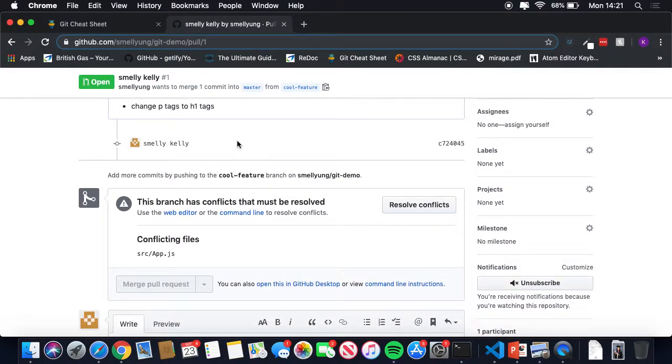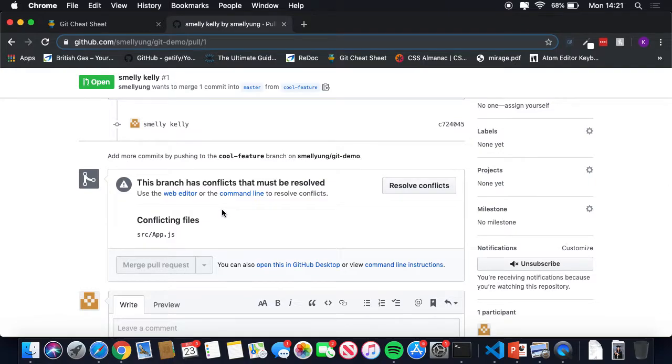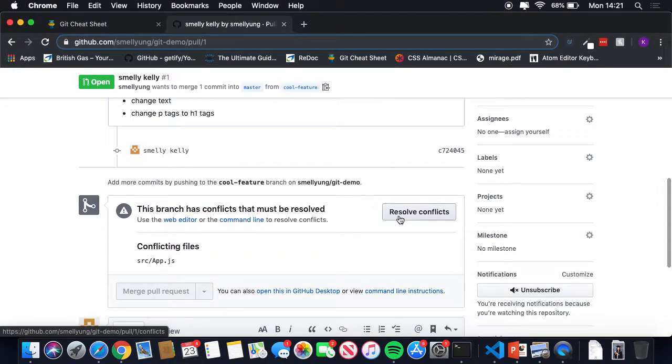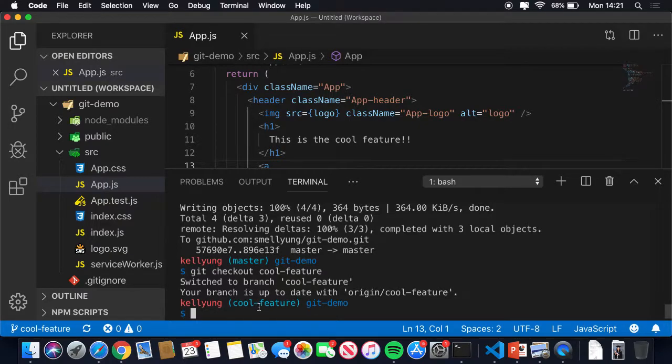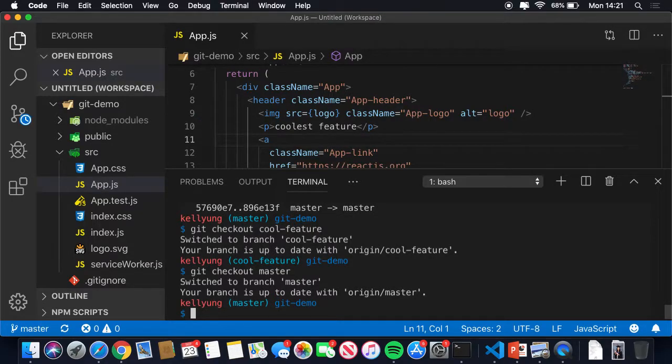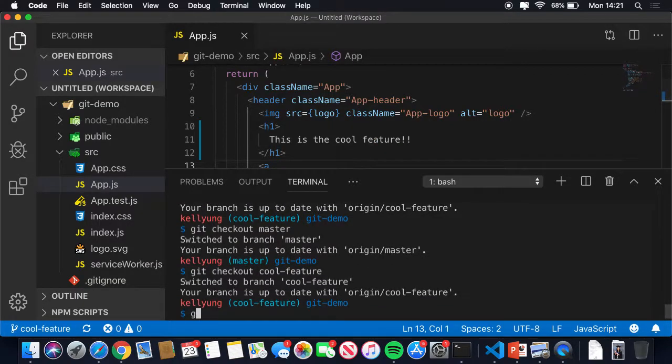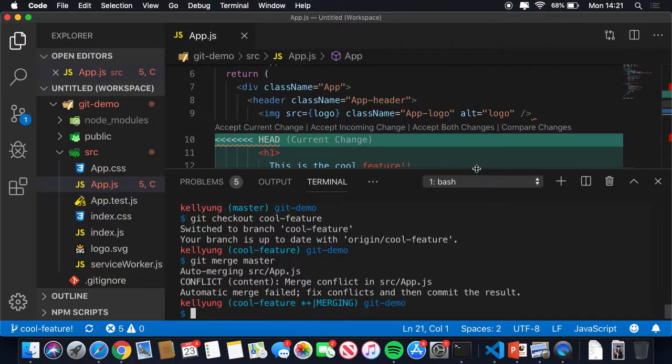So basically this is the part where your branch is out of date. So to fix this, you can either do it manually here in GitHub, which I find a bit more confusing. So I'd rather do it here. So I git checkout master again, sorry. No. I'll go back, ignore me. And then git merge master. What you would have done before, because I've directly put the changes into master, you'd pull inside your master first and then merge the changes into your branch. But for the purpose of the demo, I've just done it this way. So git merge master. So now you can see there's a conflict here.